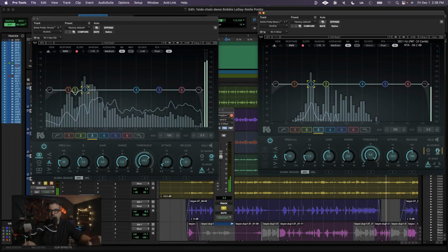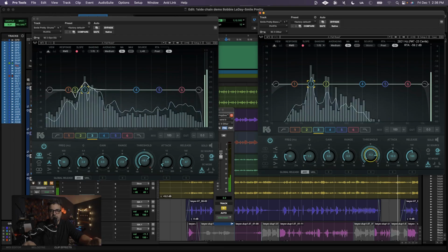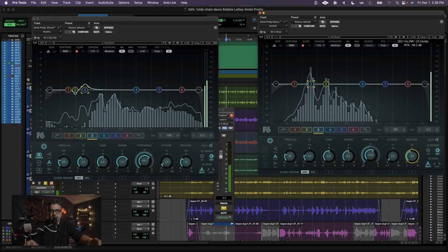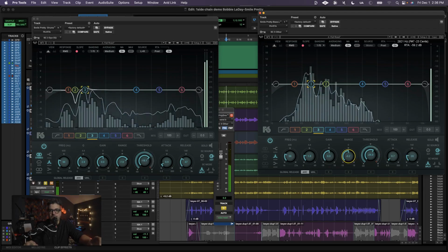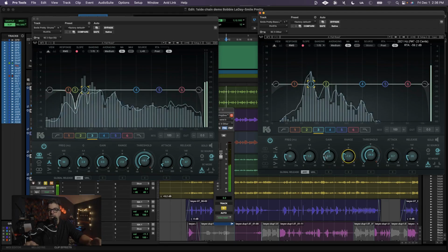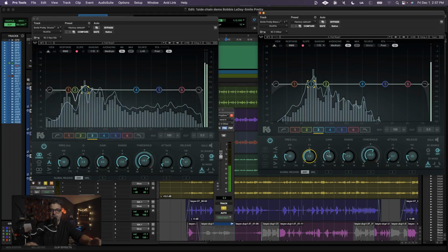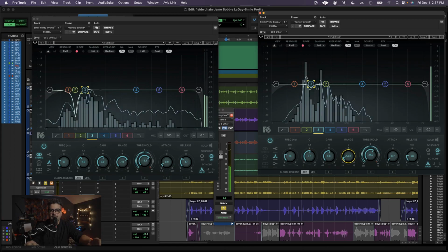We'll bring in external sidechain information. We'll pull this bad boy down. We'll do a pretty quick attack because we want it to happen immediately. We don't want to hold it too long. And then we're going to do the negative 18. We've got to shape our Q a little bit. We don't want to take too much away from the bass. Just need a little bit. And keep going.